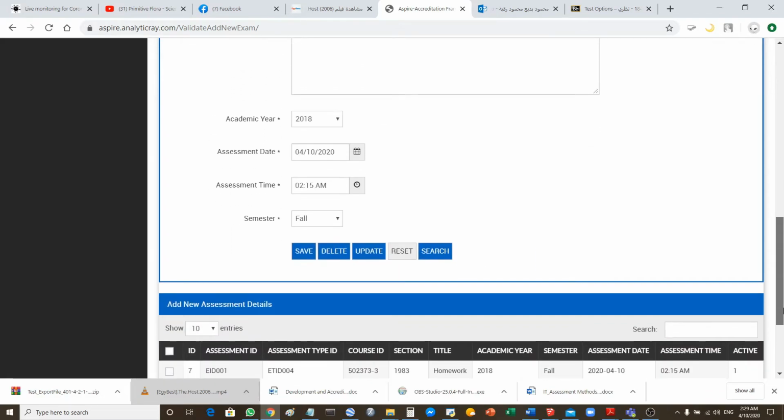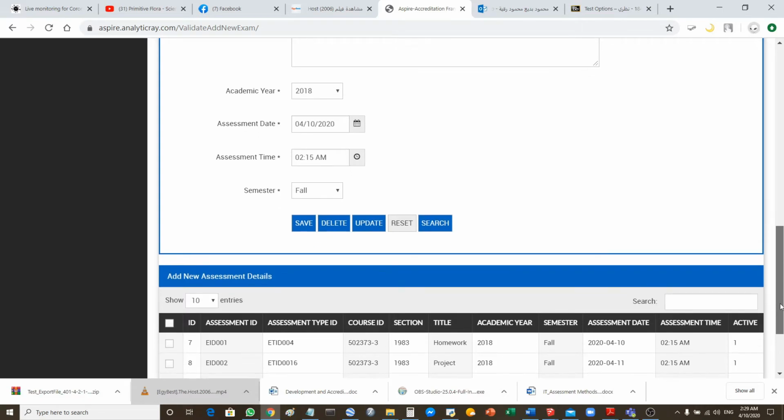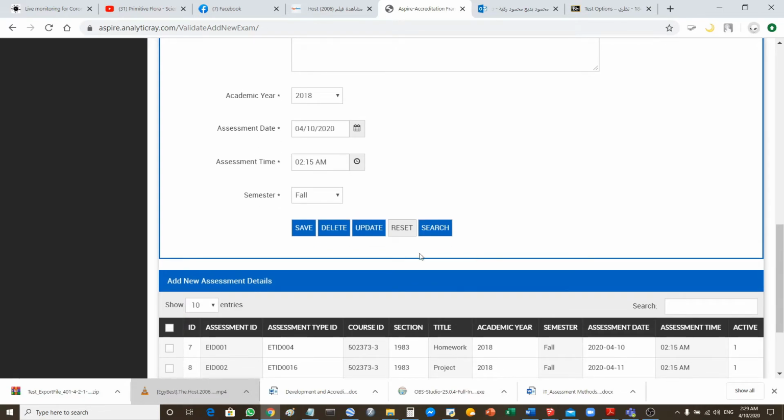So if you need to change anything, change it, and at the end click update. Don't click save, because if you click save, it will add a new assessment with the same name. So avoid this, and when you finish your changes, click update.